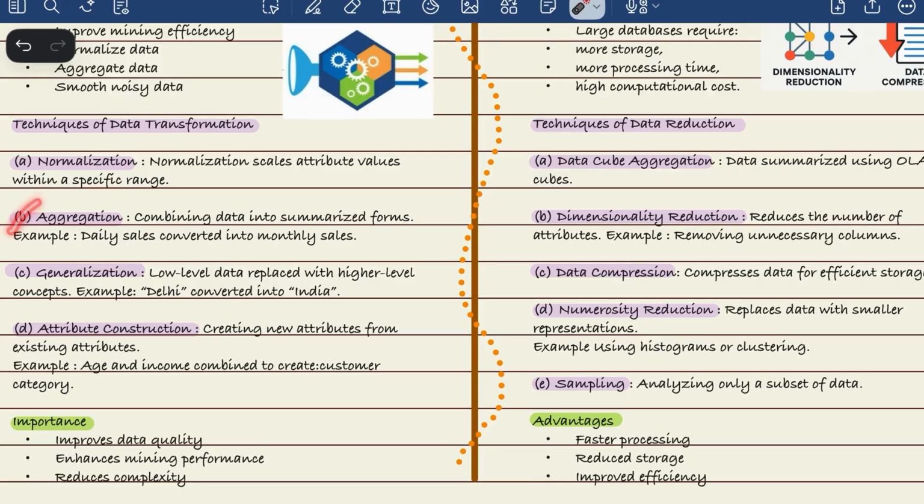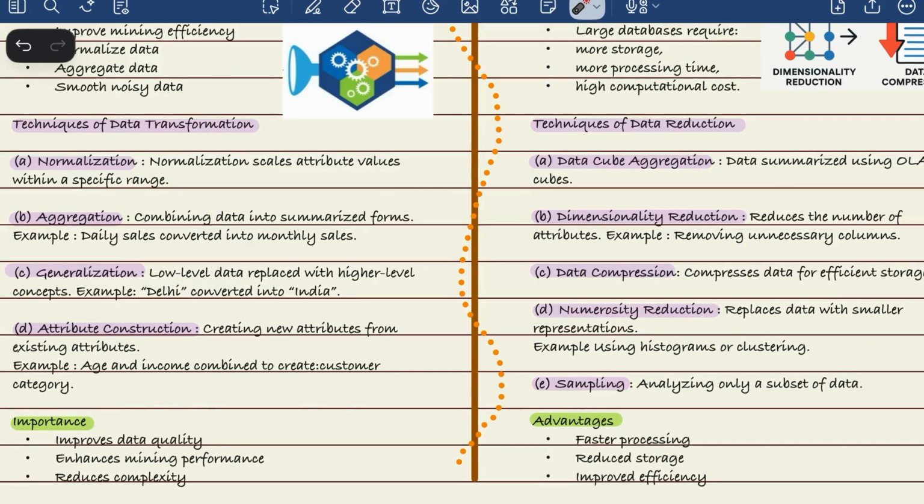Next we have aggregation. It is combining raw granular data units into a summary form. Okay, we are aggregating the data, summing it to see what is the overall view of our data set, right? So for example, we have daily sales, Monday 200, Tuesday 500. And now we want to see monthly how much happened in the month of May. So that is how we use the aggregation function.